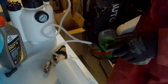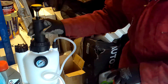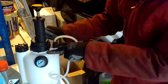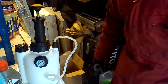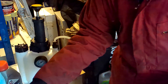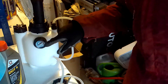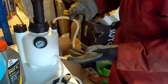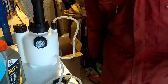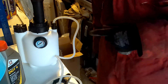I thought I'd quickly show you the pressure bleed kit. You can pick these up fairly cheap. I'll put a link to this one from Amazon. All it is is a pressure kit — you add your fluid inside, then there's an end cap that goes onto your brake reservoir, and this bottle here is for collecting fluid with a fitting that goes on the brake bleed nipple. We just pump this up between 1 and 2 bar, somewhere in between, and keep checking so we don't over-pressurise the system. Make sure you've got enough brake fluid to keep the reservoir topped up throughout.